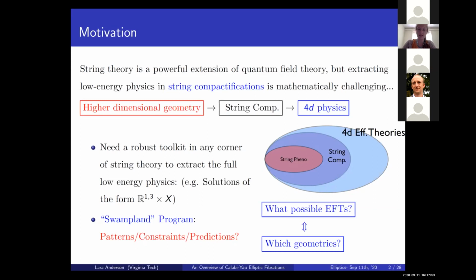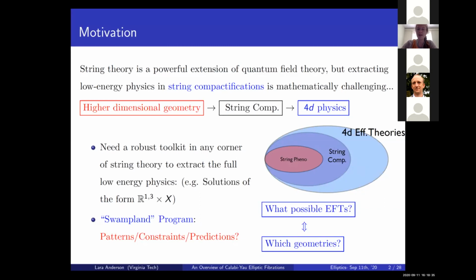In field theory, we can write down a field theory of any type we like. For example, the standard model, and we're free to choose the mass of the electron to be whatever we'd like it to be. Within string theory, many details of this field theory, the form of couplings, potentials, and masses, are constrained by the higher dimensional solution, the fact that you have this compact manifold as part of the solution of the theory. These aren't free knobs you can turn. They are dictated by the form of that compact background. So in string theory, we're frequently replacing the question of which effective field theories are we allowed to write down with which geometries are arising in these solution sets.